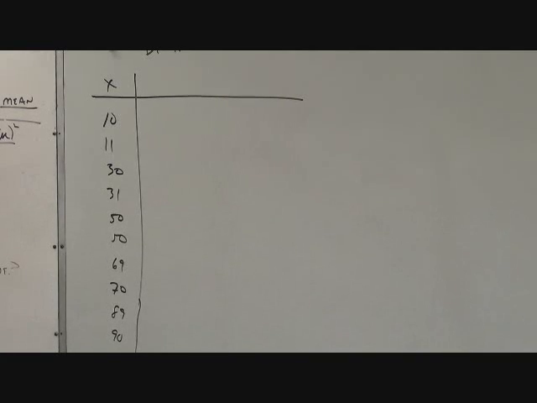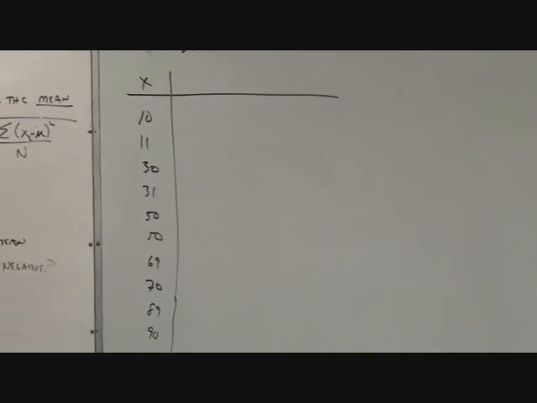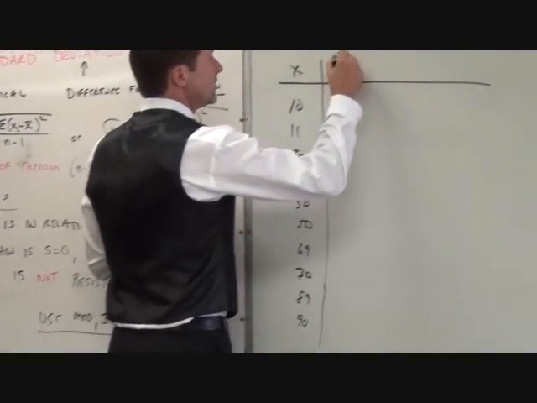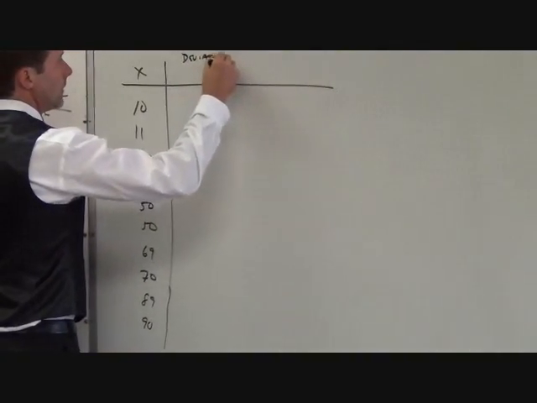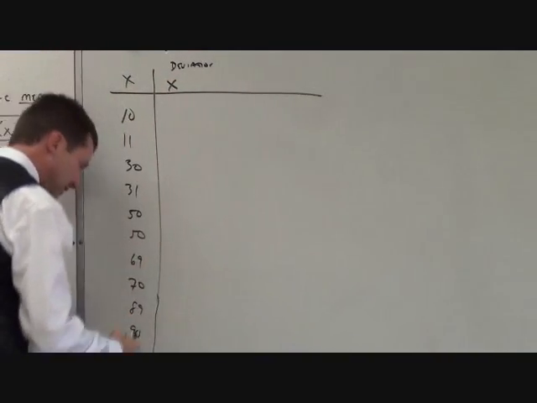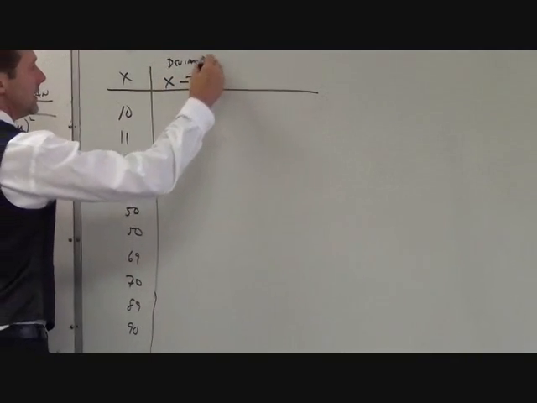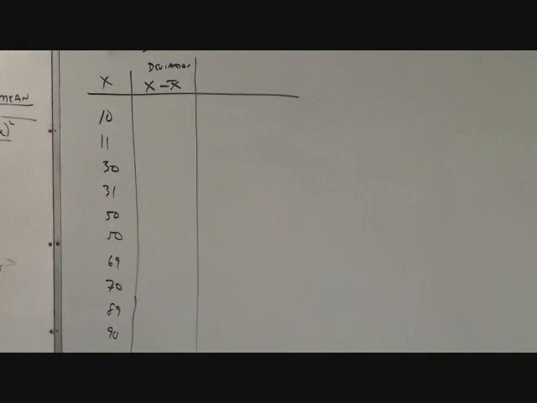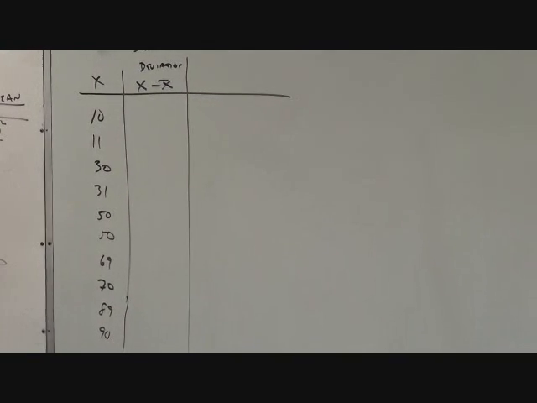All right, first thing that we're going to calculate are the deviations. The differences, all of the actual numbers from the mean. So we'll write that this is actually the deviation. And it's the actual value, that's this guy, minus the mean. How far away are all these numbers from the middle, the mean?